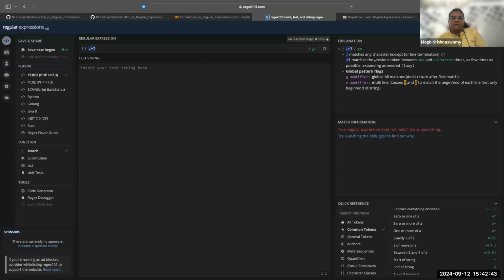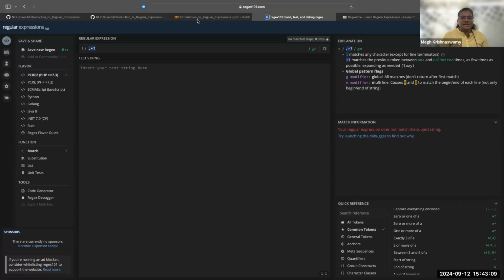If you look at the explanation on my shared screen, the dot is matching any character except for line terminators, so we're ignoring the end of a line. And the plus question mark is matching the previous token as many times as it is seen or as few times as possible. It's just a way to indicate lazy search.